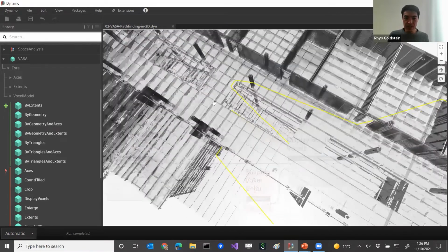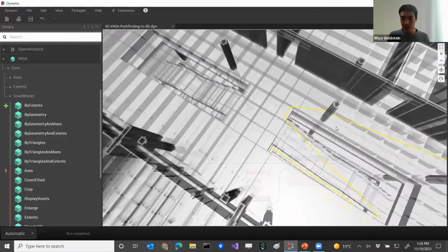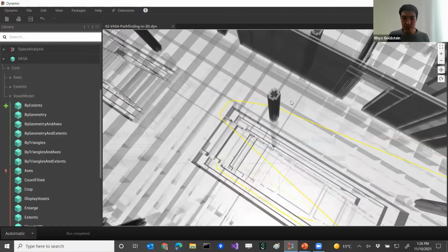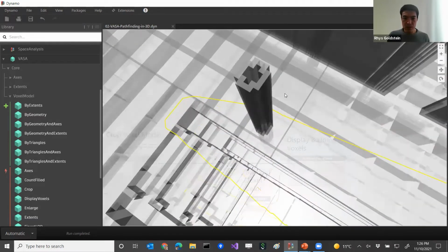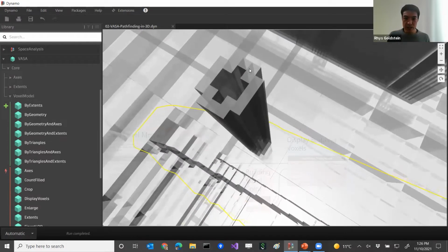It does let you see these squares, those are not voxels. These large squares here are 16 by 16 voxels. If you want to see what an individual voxel looks like, we can zoom in on this column, and it's fairly clear. Remember, it's 6.25 centimeters using the defaults, so it's quite narrow.